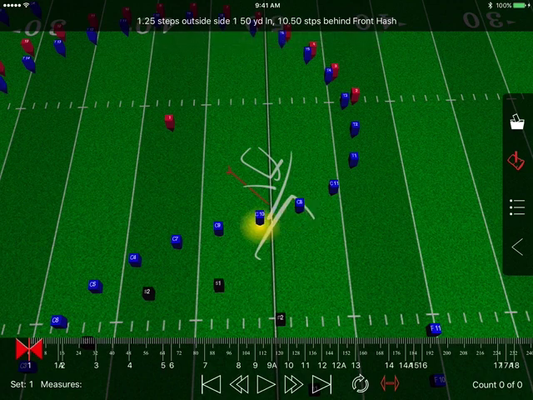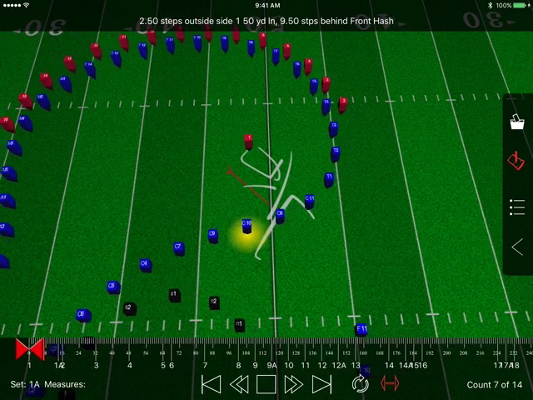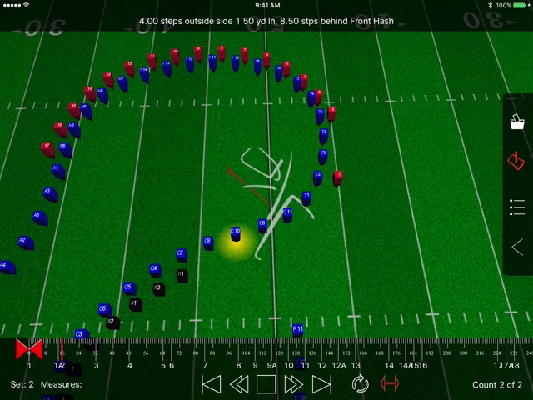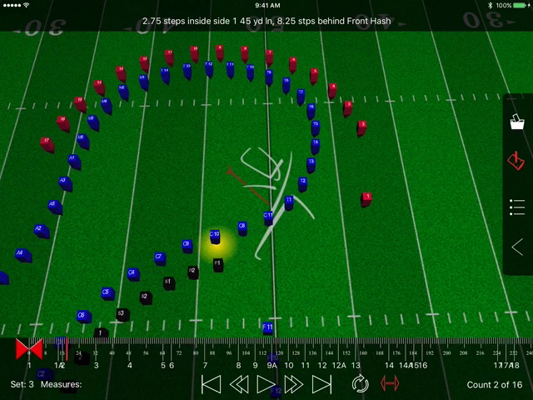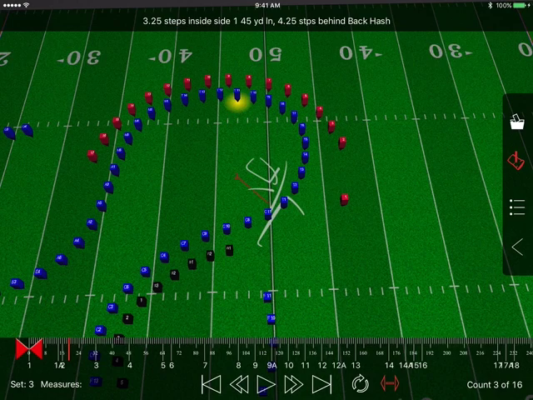My coordinates are at the top for set 1. When I click play, what's really neat is that every count, it's going to change my coordinates so I know exactly where I'm supposed to be on count 9 of the move. So that's our spotlight performer. We can go ahead and change depending on who we are or what we want to look at if we're a director.